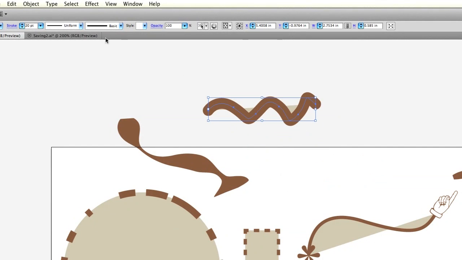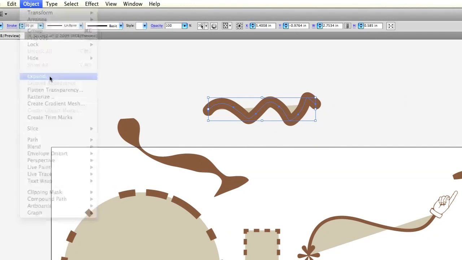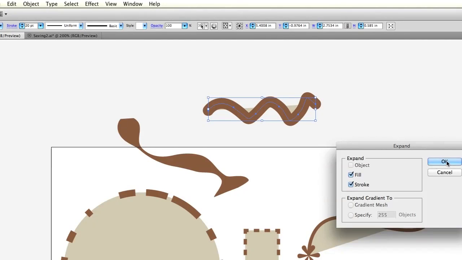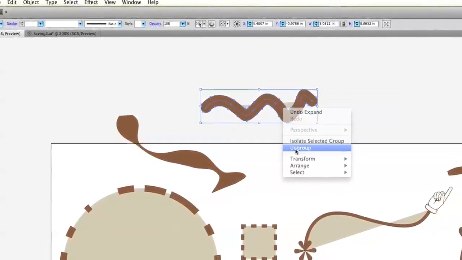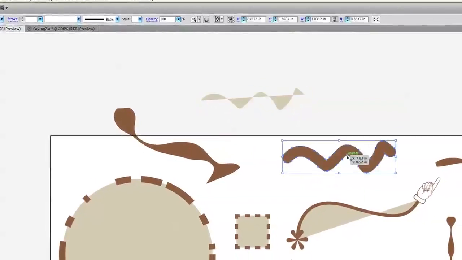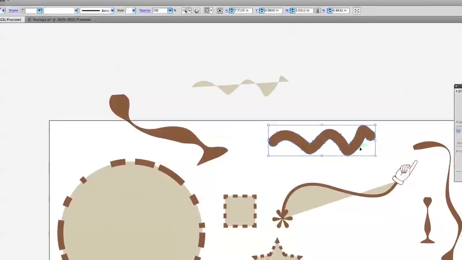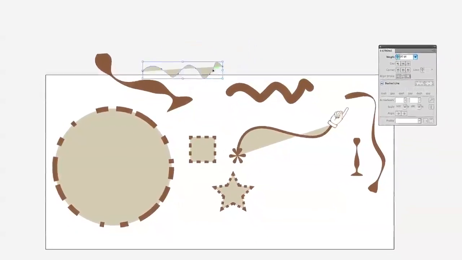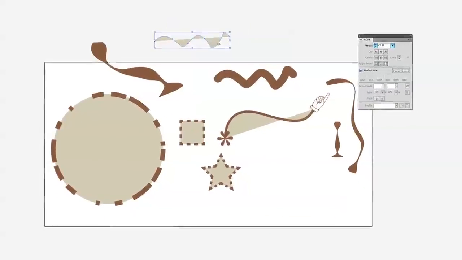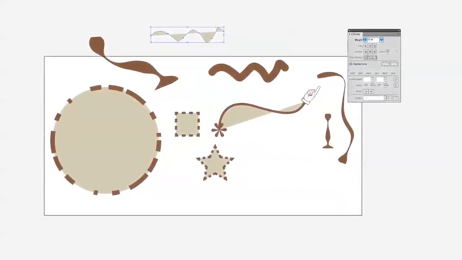We'll take this guy right here, go to Object, Expand, Fill and Stroke, okay. Now we'll ungroup it. And look at that. That's an object, and it has a bunch of points that would have been near impossible to draw. And this right here is a separate object, right? So I could take that and put a new stroke on it.